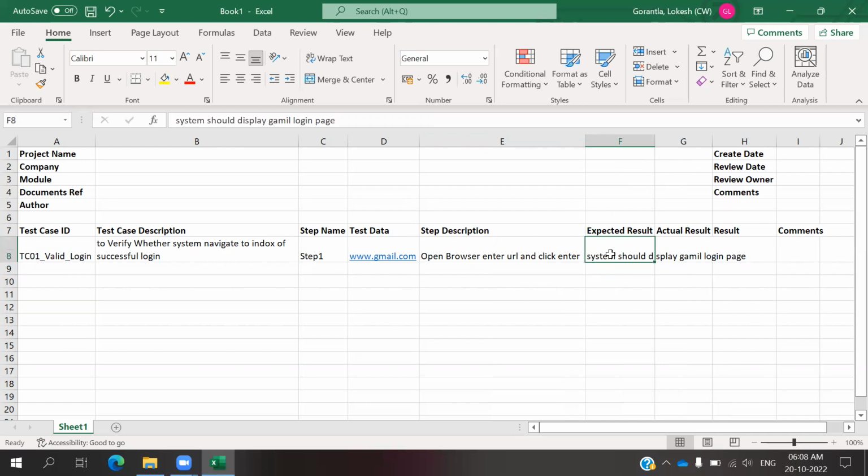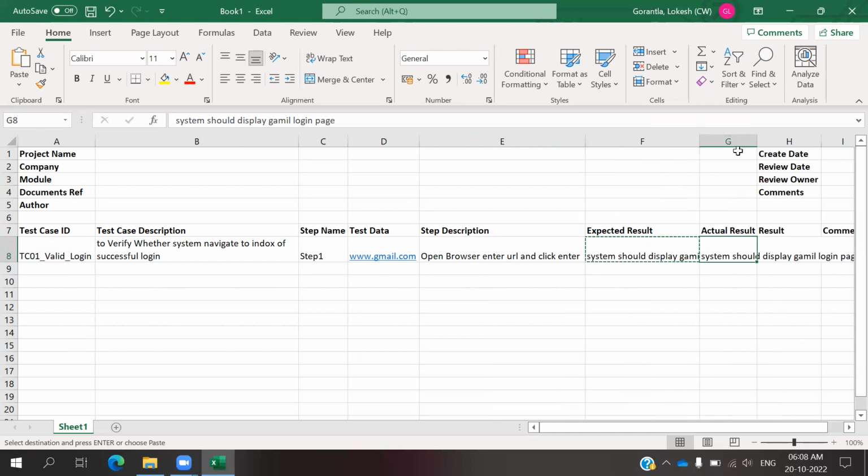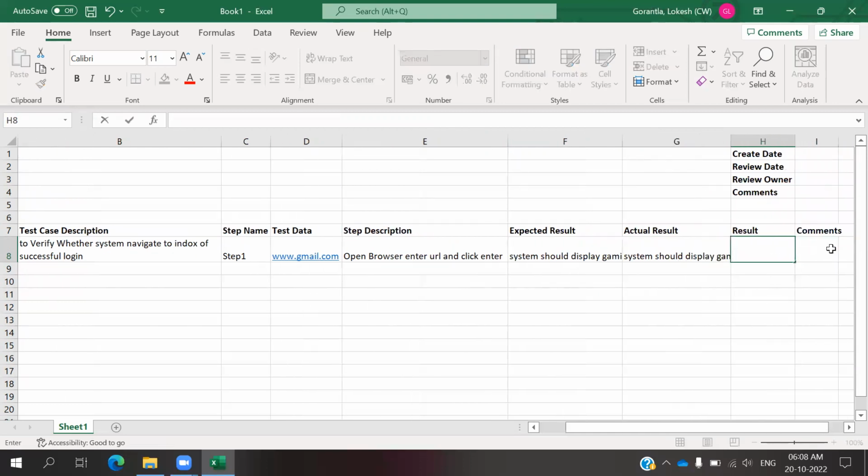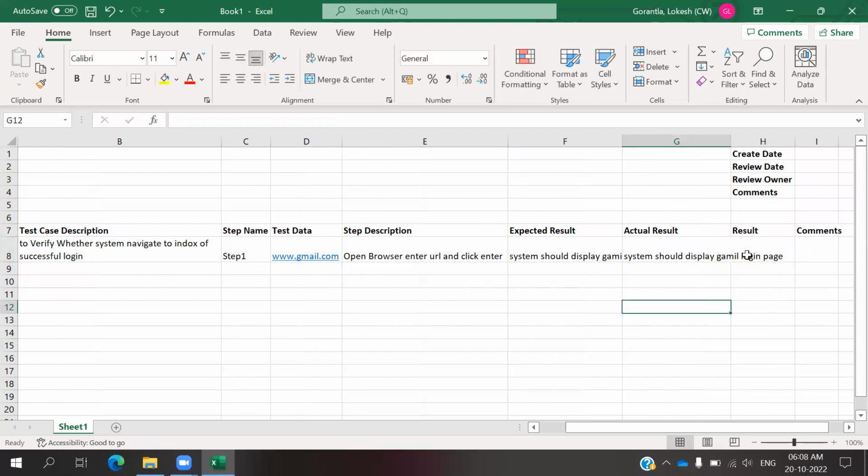In case both are the same, and it is navigated to that particular login page, then you can mention yes, actual and expected both are the same. My test case passes, after execution. Now it is not required here. Whenever we execute, at that moment we need to fill these two options.